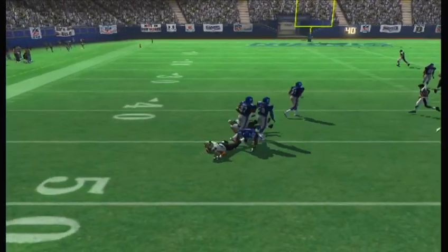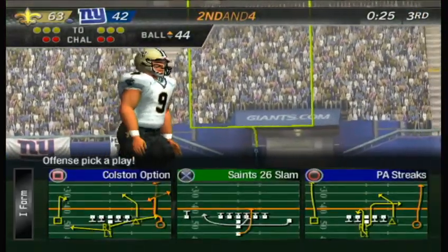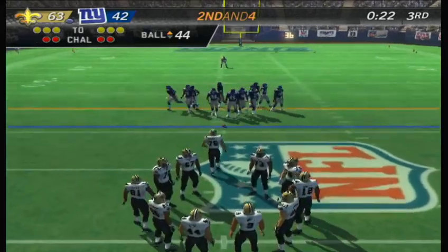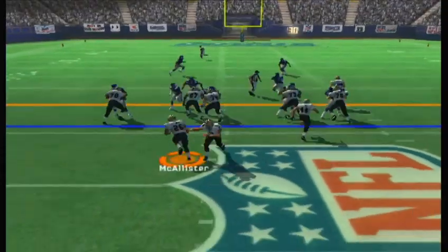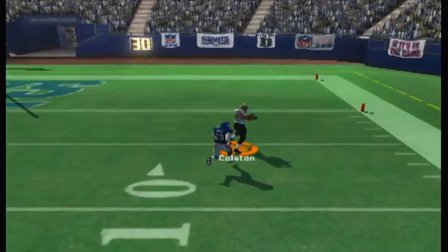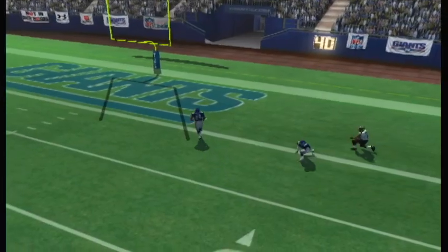Hart is there for the tackle at the 44-yard line. They don't deviate at all from the last play call as they keep it on the ground. Second and 4. Ball on the 44-yard line. Nickelback in this time. Hand it off to the back. They'll go with a play fake. Going for the deep man. It's caught. Madison is there on the stop at the 1-yard line.